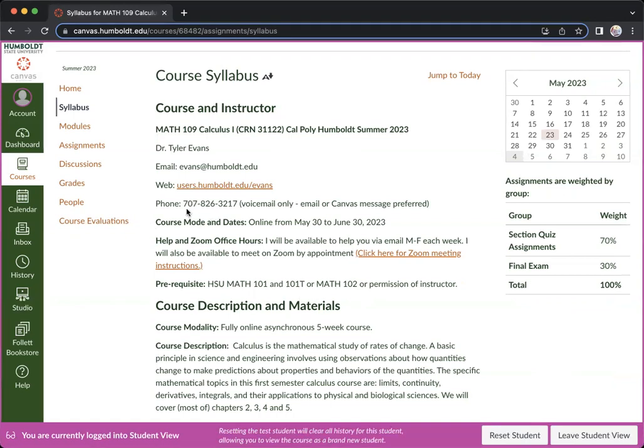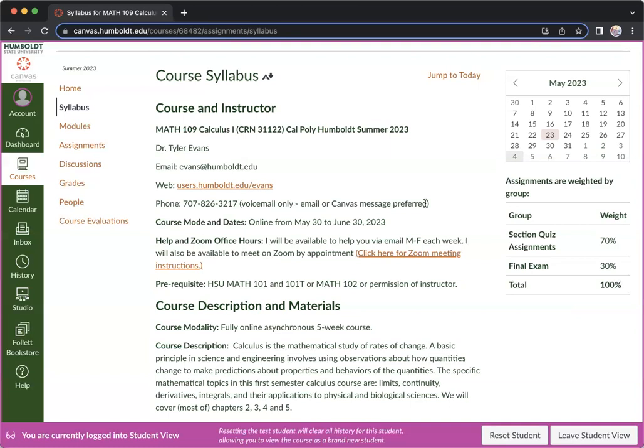You can also, this phone number is my Cal Poly Humboldt office. I won't physically be in that office a lot during our 5-week course. So that'll create some delay in getting back to me if you prefer to communicate with me via voicemail, but it's not impossible. You can also write me in the Canvas messaging system. But I do prefer email because the Canvas messaging system is a little bit harder for me to monitor continuously. I will monitor it. It'll just probably increase the delay time of me getting back to you just a little bit.